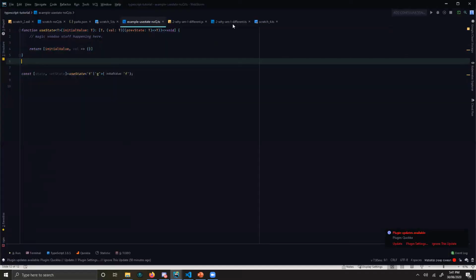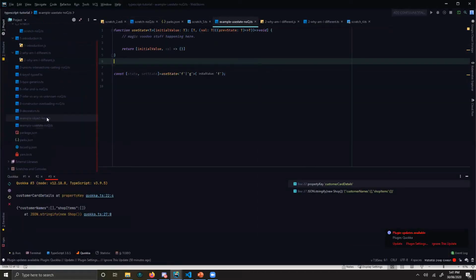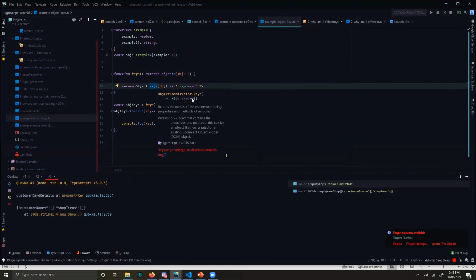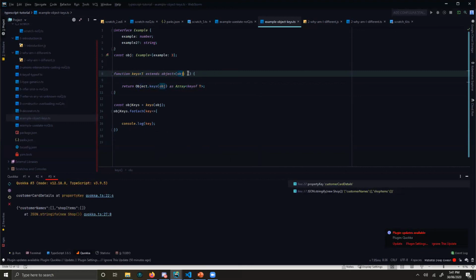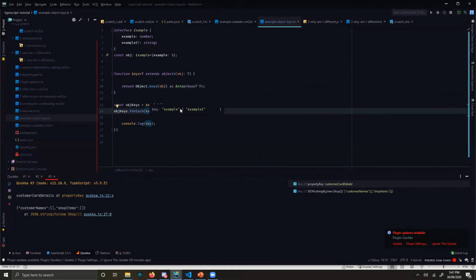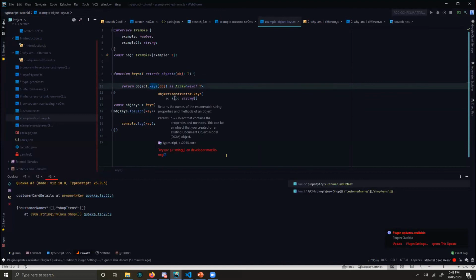And we'll also look quickly at object keys. If you've used object keys before, you recognize that it doesn't really have very good typing. It just returns string. But from what we just learned, we could probably make it a little bit better. They probably have a genuine reason for doing this, but just for fun, we can try and make a function that types the object.keys method better. So we can say that T always extends an object, and we can use the same function, but we can also say that what we return is always going to be an array of keyof T. And if we do this here, you can see that the keys up here match these, and if we were to do it just here, it's not able to do any of that.